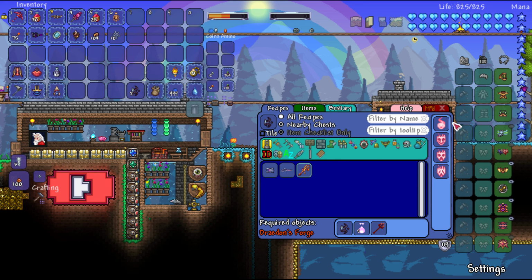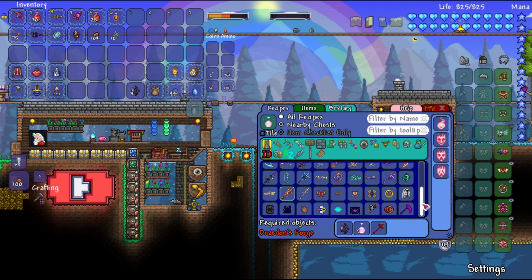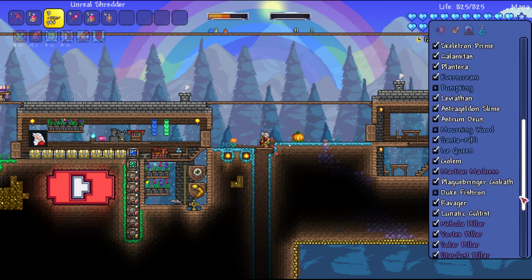But this uses phantoplasm, and I can't remember where you fully get phantoplasm from. I'm not going to lie. I have a feeling it's after you've done Polterghast or something that spawns Polterghast. Let's actually double check because I'm not fully sure. So if I click on it, I might be able to tell. Well, let's see because we've got to do Polterghast next. So let's open this up and double check everything.